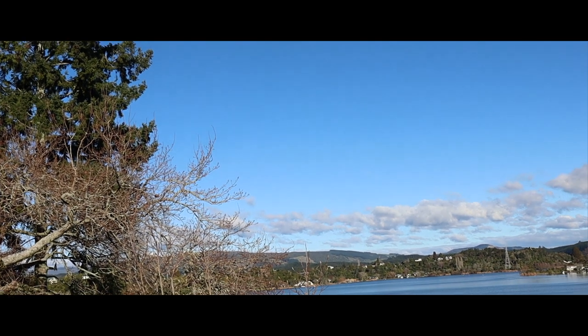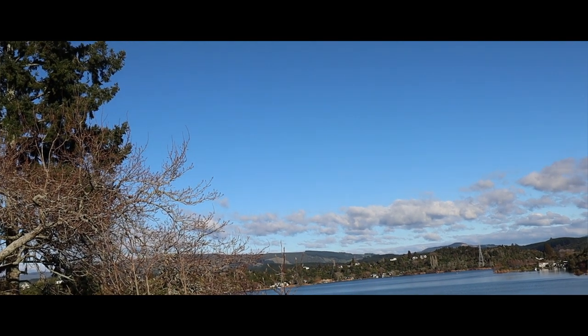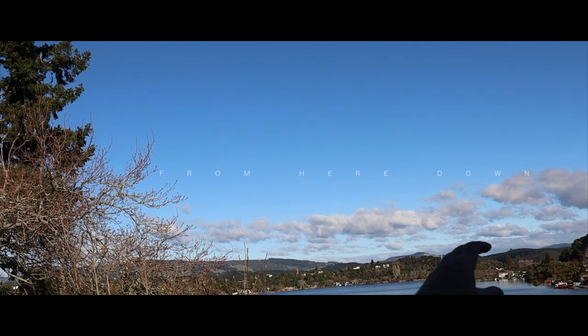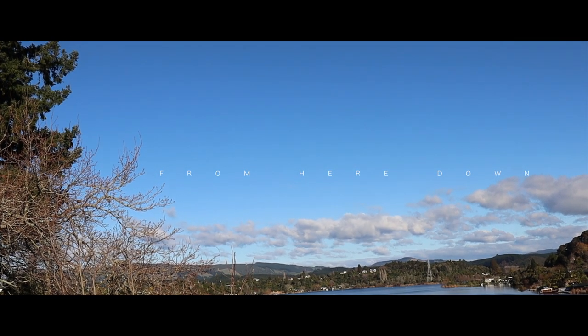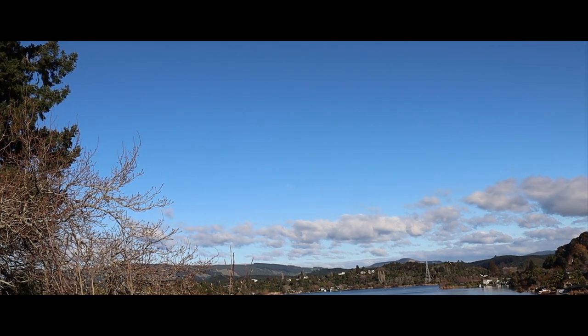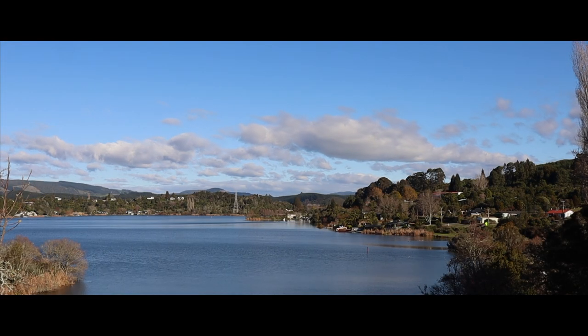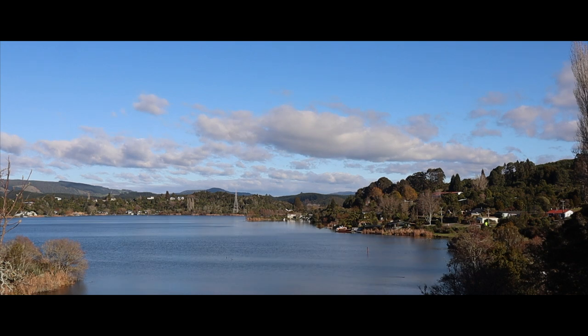As we look above us, we can see the sky is crystal blue, which is not that good for shooting sunsets at. But as we move the camera towards the horizon, we can see this last little part here has got some lighter blue and white in it. What this tells me is there's some moisture just above the Earth's atmosphere. And you can see here there's some clouds forming.